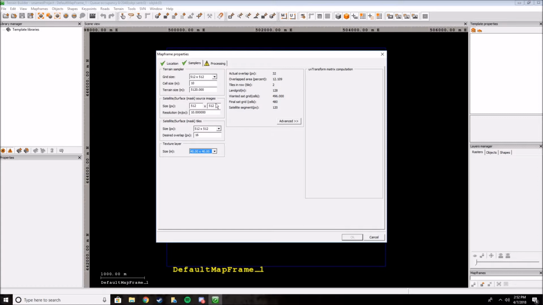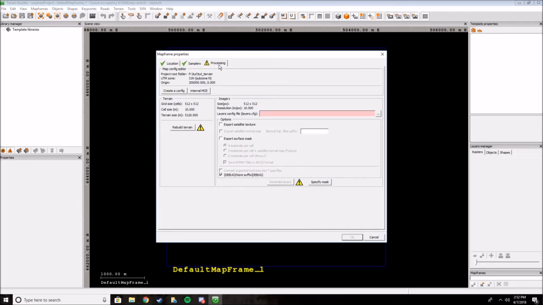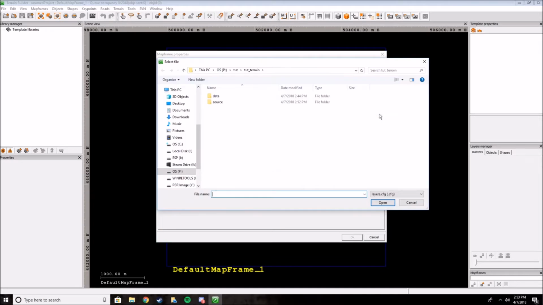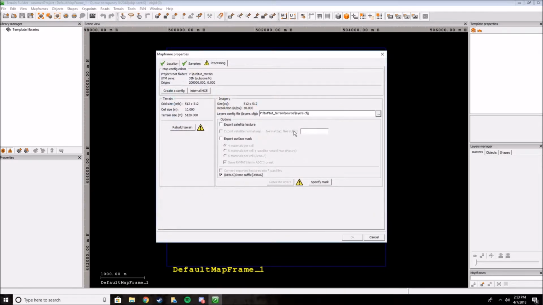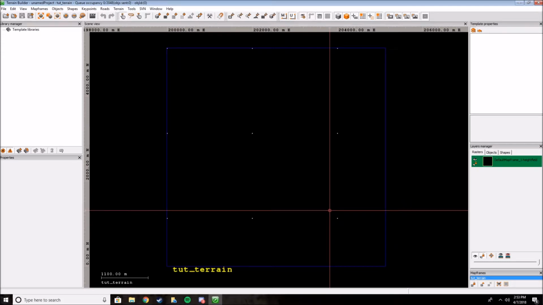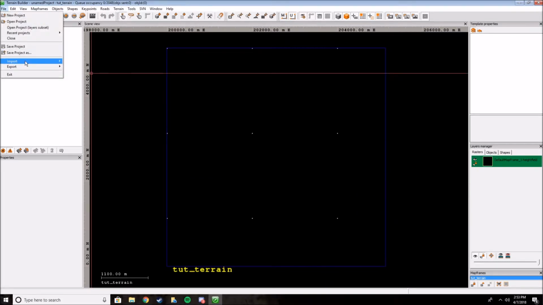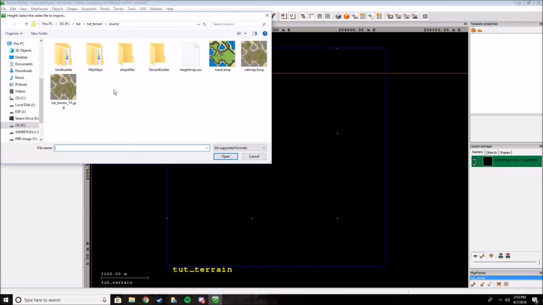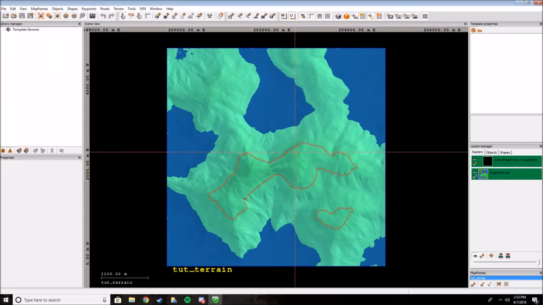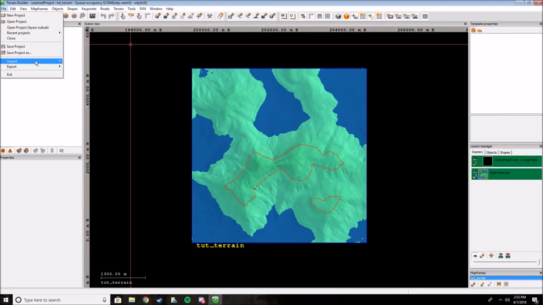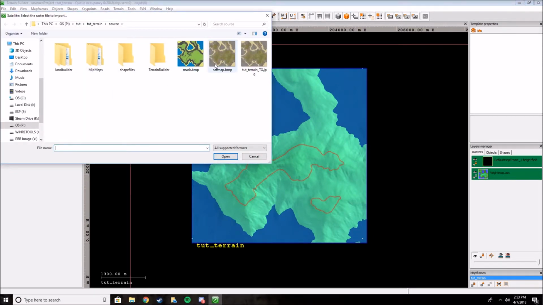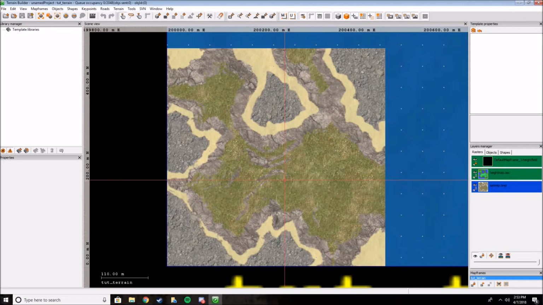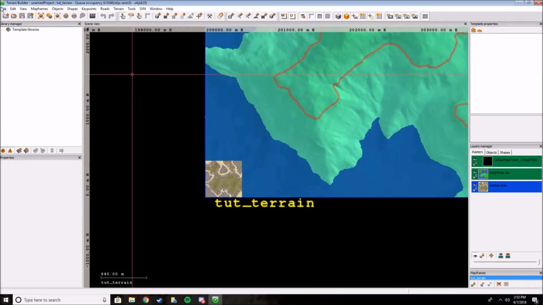We're going to processing, and we're going to go to the layers configuration. And we're going to rebuild terrain, and we're going to press OK. Now we're going to also import all of this stuff here. First we'll start with the height map. Now we're going to import the satellite map. You can resize that, don't worry about it. And we're going to import the surface mask.